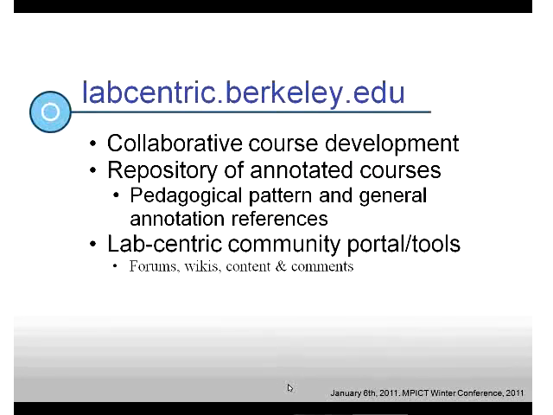So the big community website, the place to go, is lab-centric.berkeley.edu. This is the community portal for everything Lab-Centric instruction. Fair warning, we're just now hitting our launch date for this website, so things are a little bit rough around the edges right now, but it's coming together, and it has the sorts of contact information that you'll need to get going on this venture if you're interested in building these courses yourself or using our courses.